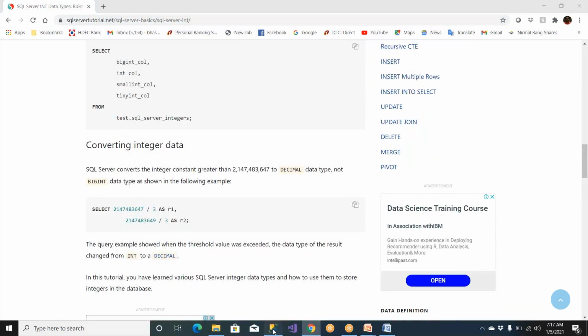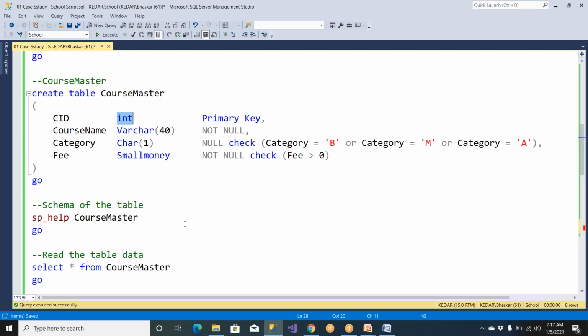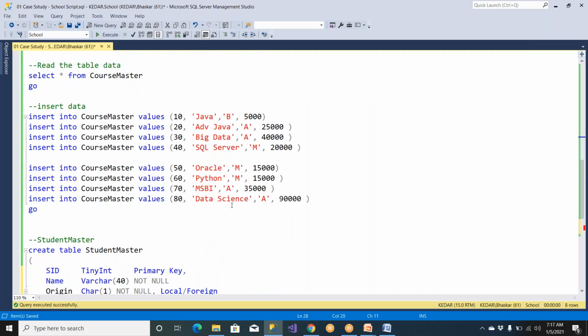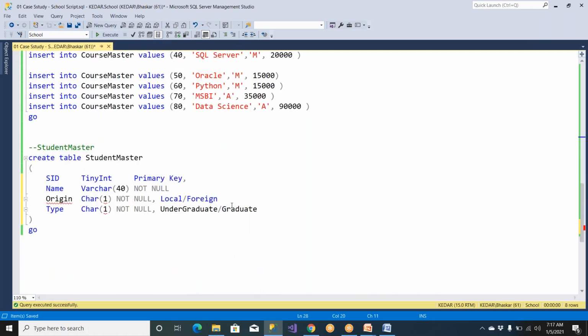Okay, guys, all these things you can learn from Google as well. If you don't know something, go to Google, try to read, and write it in the notebook. Clear? Nowadays they are using big int, but it depends upon the size. What is it that you want to store? For example, I want to store my student list.